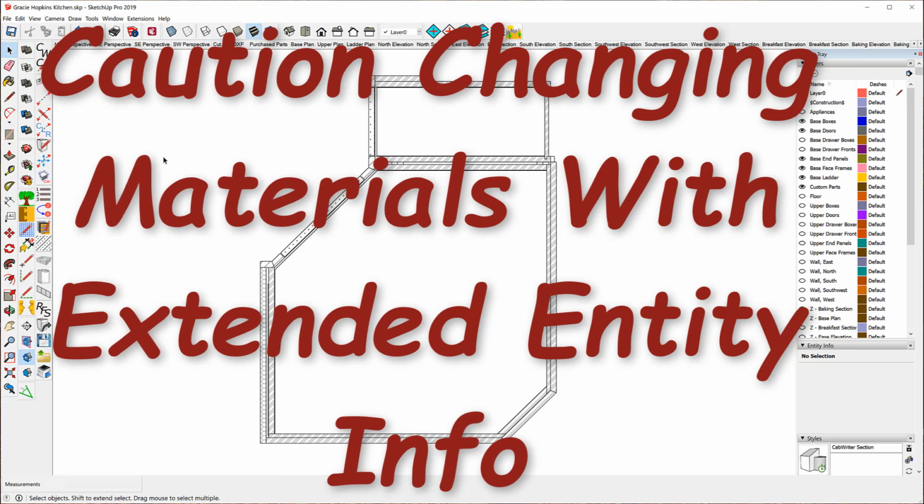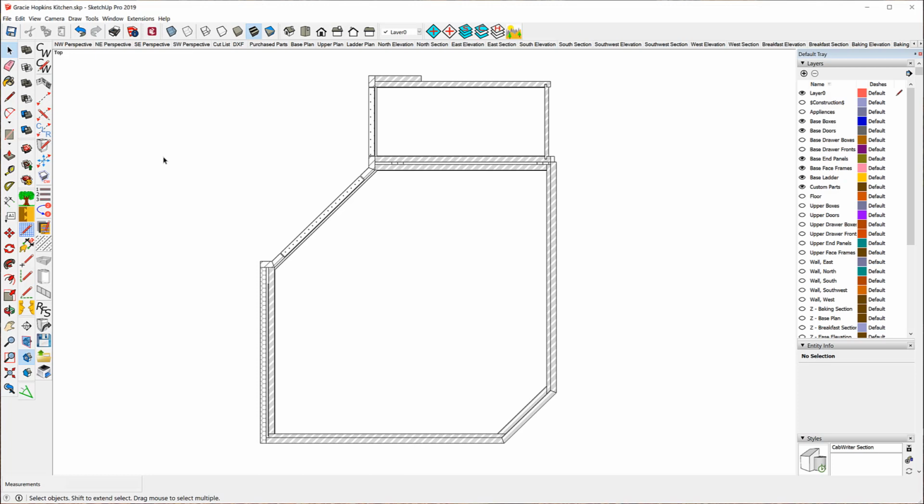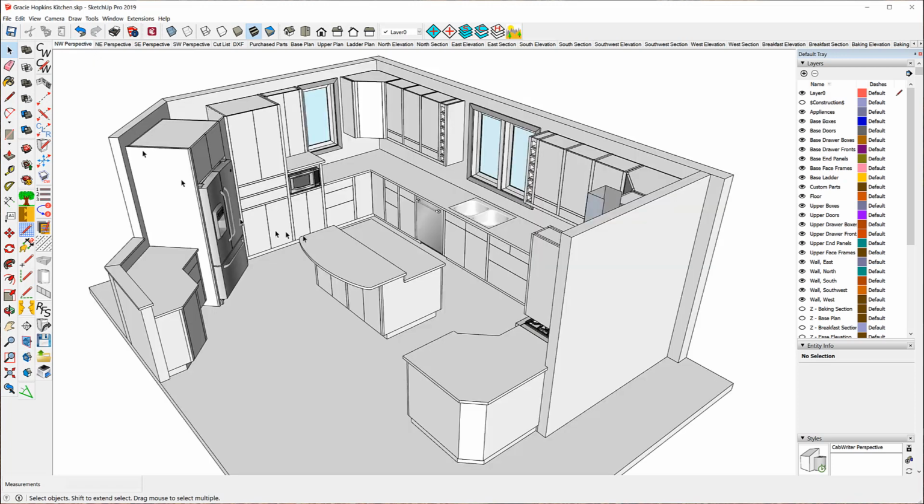So before we get started with our layout drawing, there's one other thing I wanted to mention. In Part 10, recall that I had made some fixes. Most notably, I fixed the door and drawer fronts. Let me bring it up here.